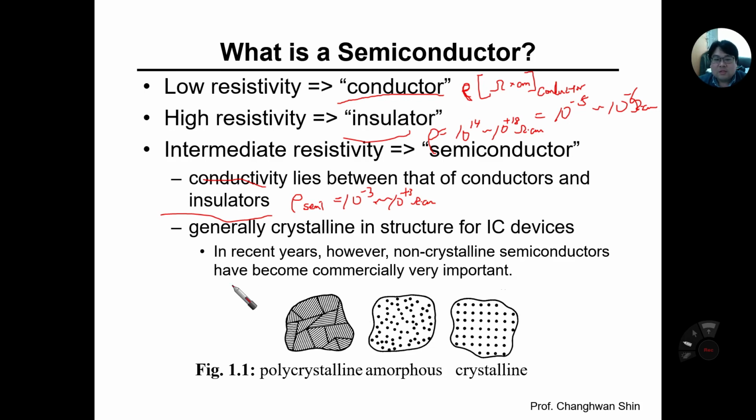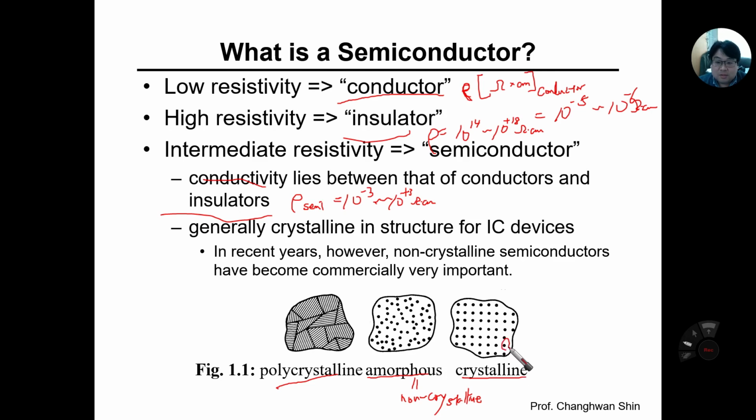On the bottom side of this slide, you can see the general crystal, some top view or animation, of how the atoms are placed in each material. So here is polycrystalline, in the middle amorphous, which is kind of a non-crystalline material. Okay, and on the right hand side you can see the crystalline material. So can you guess any difference between them? You can simply answer like that.